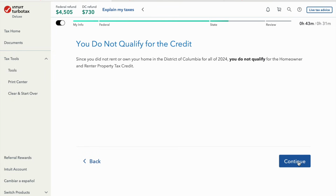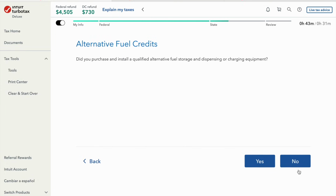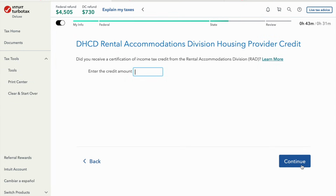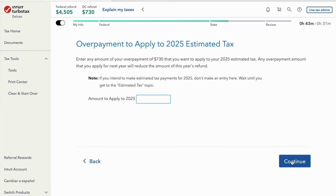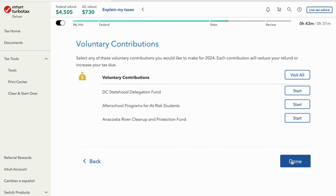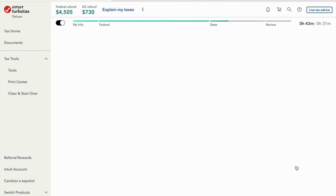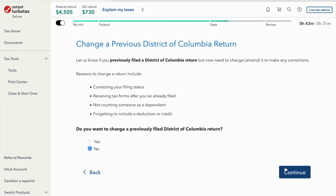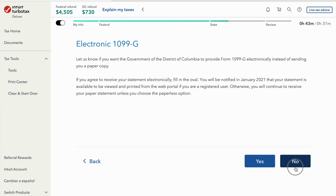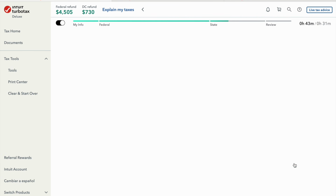We're saying no, continue. No taxes paid to another state. If you did have taxes paid to another state, so that's where you have income in another state, then you would put that in there. Continue on. We don't want to apply any to our overpayment estimate. We don't want any of this. We're just going to continue through these. We're saying no. We don't need to do an extension because we're filing it plenty of time. We're going to say no. We're going to say no. And then done. Now it's ready to review our state return.